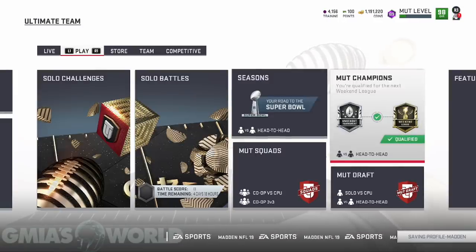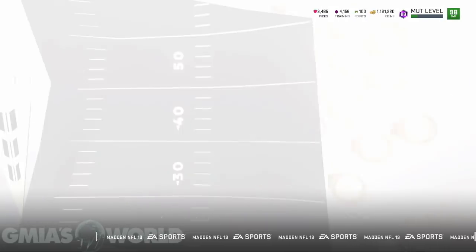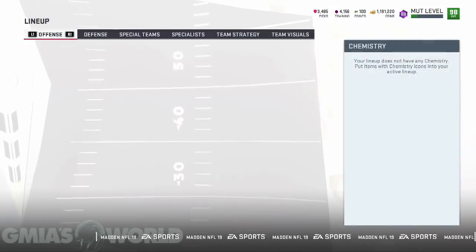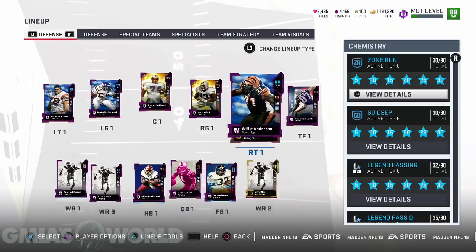because Alan Page should be a gold 99, unless EA is back on Quaaludes again. He should be a gold 99. After that happens, we can now turn our attention back to the offense. We can turn all of our attention back to the offensive side of the ball.